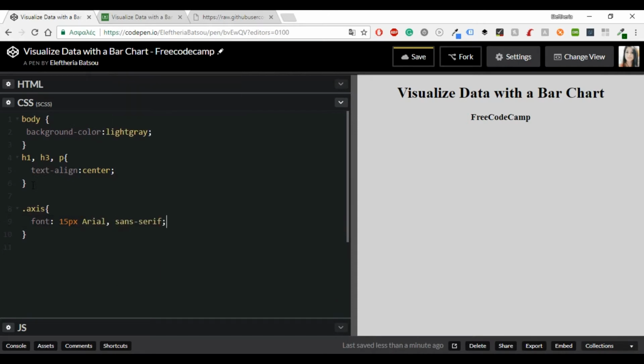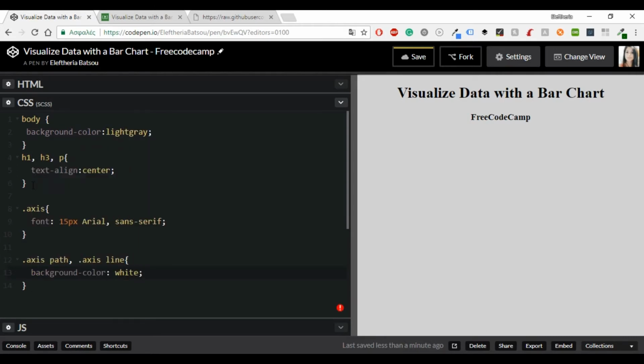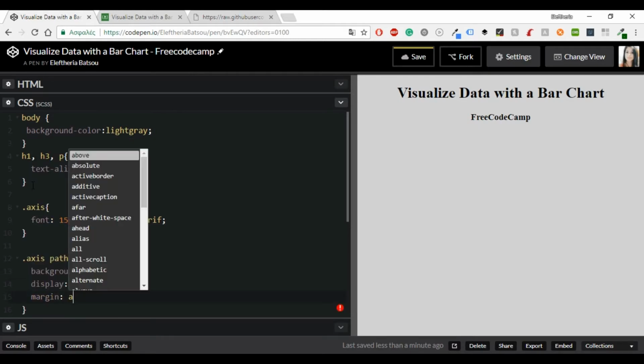So I've already written in the HTML that I want a class with graph and an ID with bar graph. And then in the CSS I'm going to have some changes, or maybe some additions, maybe better. For the axis I have a font size of 15 pixels, and the font family will be Arial or sans-serif.